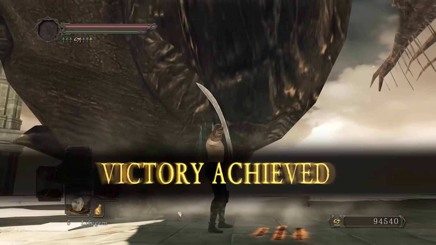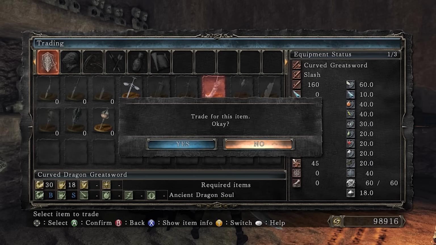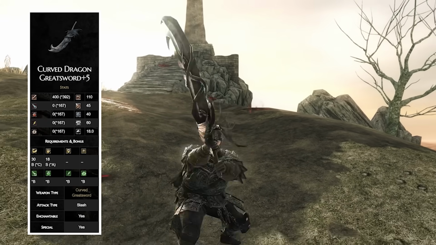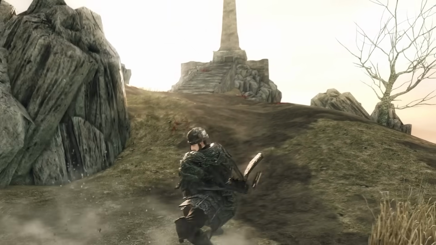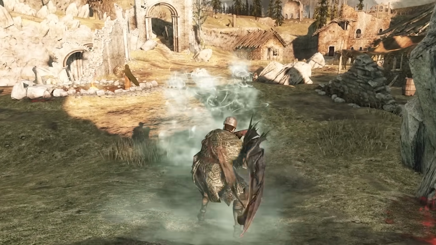With the Ancient Dragon dead, I can enter the dragon's memories and get the Ancient Dragon Soul, which I can trade in for my favorite Curved Greatsword in the game, the Curved Dragon Greatsword. The Curved Dragon Greatsword has a C scaling in strength and an S scaling in dex. This weapon shares most of the same moves, but has the most unique attack. Its heavy attack shoots out a stream of air that goes out in a V shape, making it have the best crowd control skill out of all the Curved Greatswords.